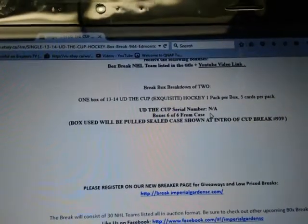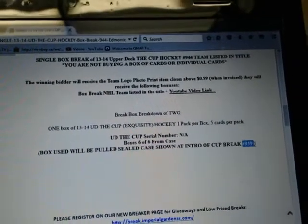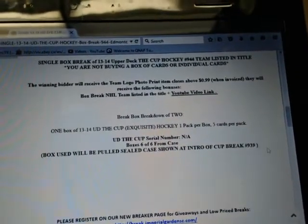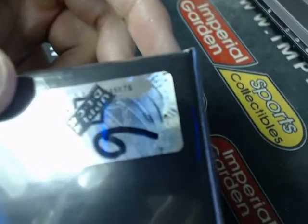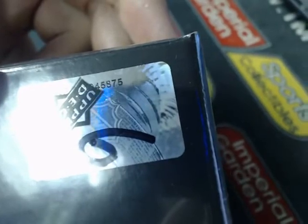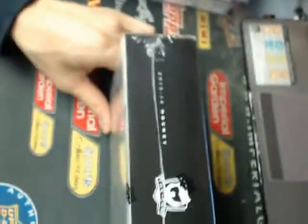Break 944, and this is box number 6 of 6 from our case. We don't have serial numbers to do this prior to opening the case. The first box from the case is box break number 939, which we will post below for reference. We did hand-mark it as number 6, and the corresponding serial number was 45875. So it was with the Upper Deck logo that was blocked there, for a big finish here, hoping Mr. David Robinson NBA Tribute is in the case.